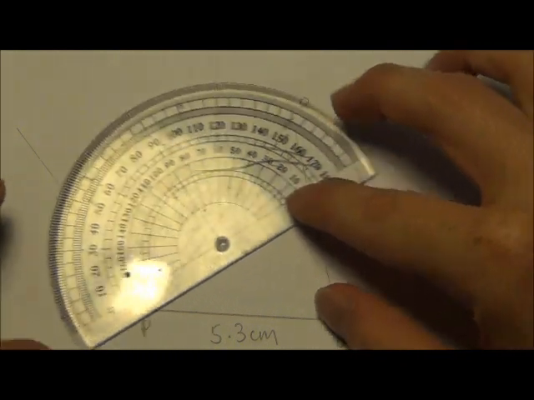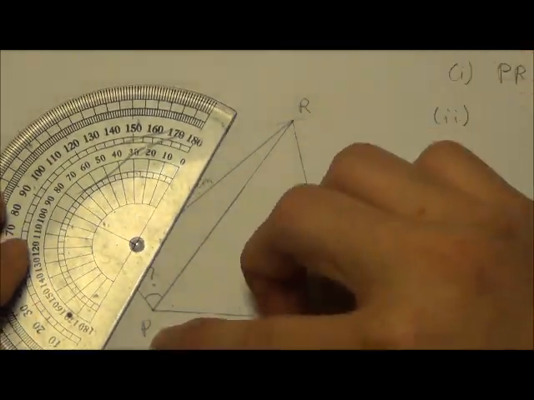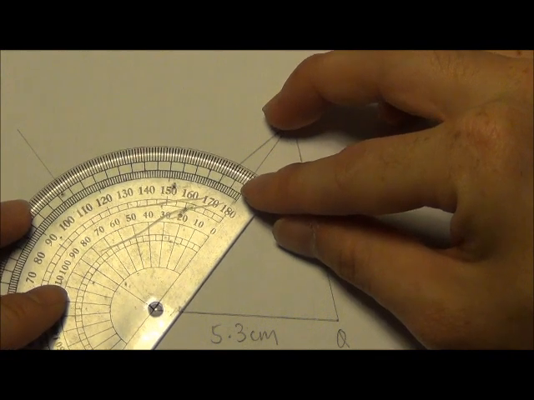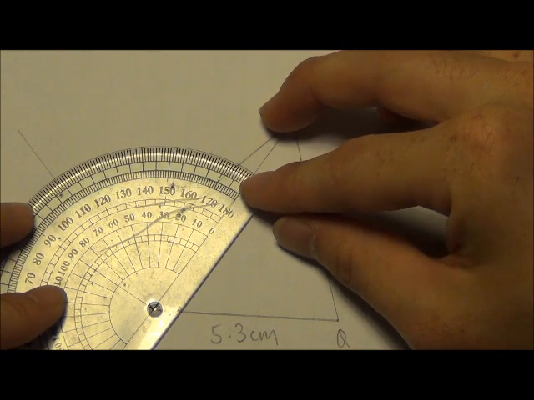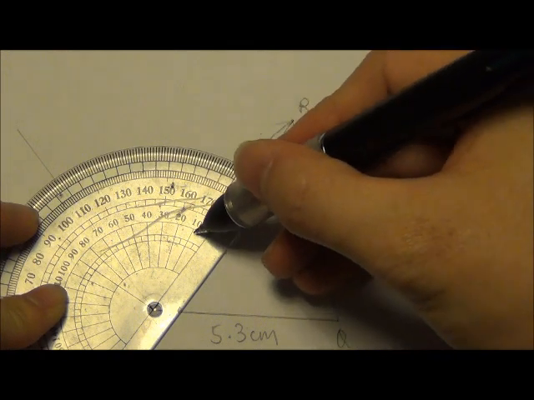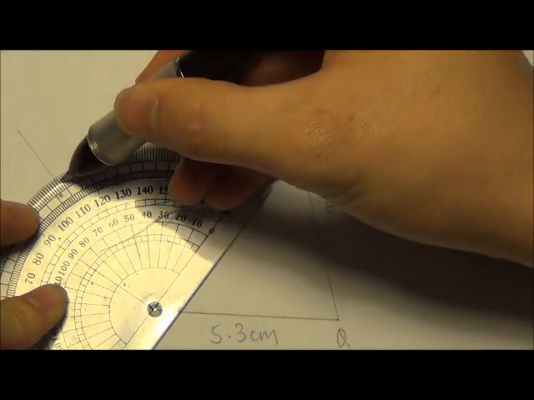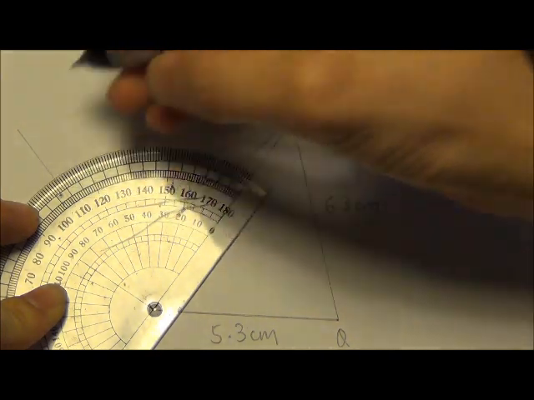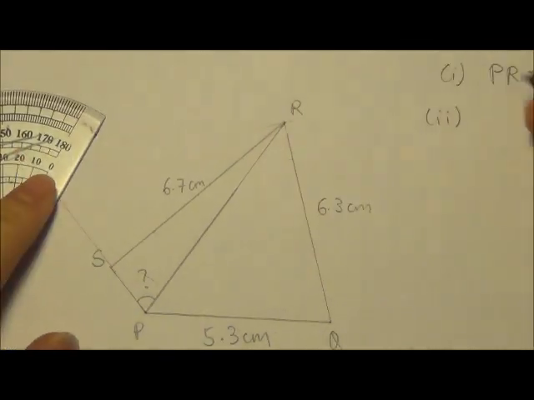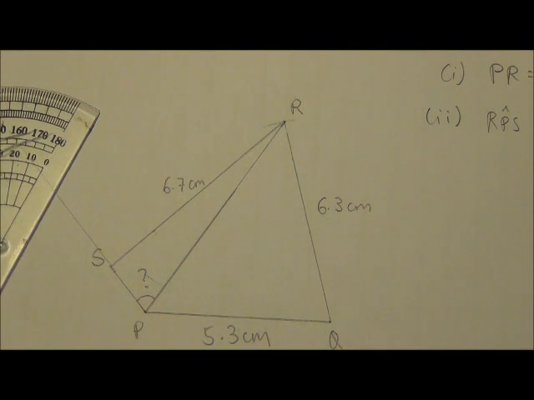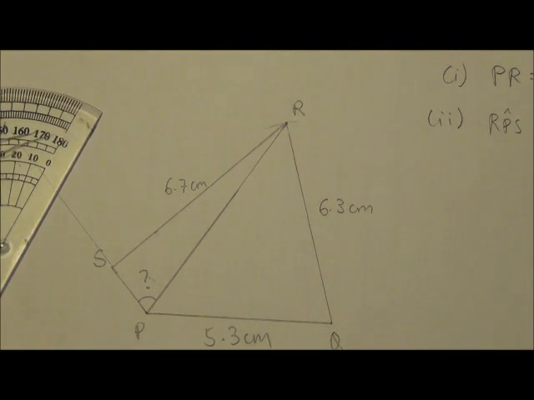And then I'll take a protractor, lay it on RP. The protractor line must be on RP. Once I have inserted and placed in line, it started from 0. I'll measure until here 70, and therefore I have 71, 72. Angle will be 72 degrees. Therefore, RPS is equal to 72 degrees.